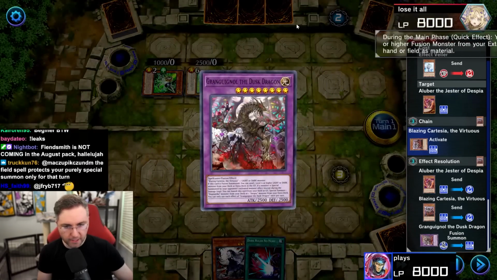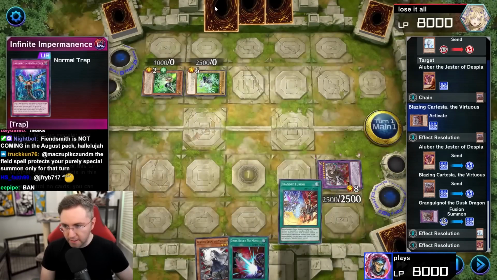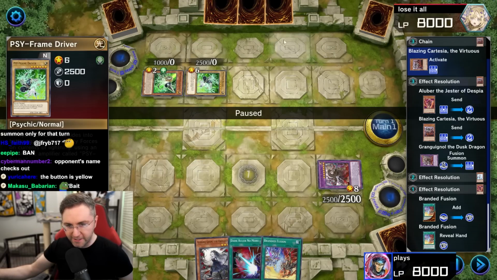Now, let me see what my opponent's even playing. He has a Samsara D-Lotus, another D-Lotus, and an Impermanence. So he Imperm blocked himself by using an early Gamma for no reason.